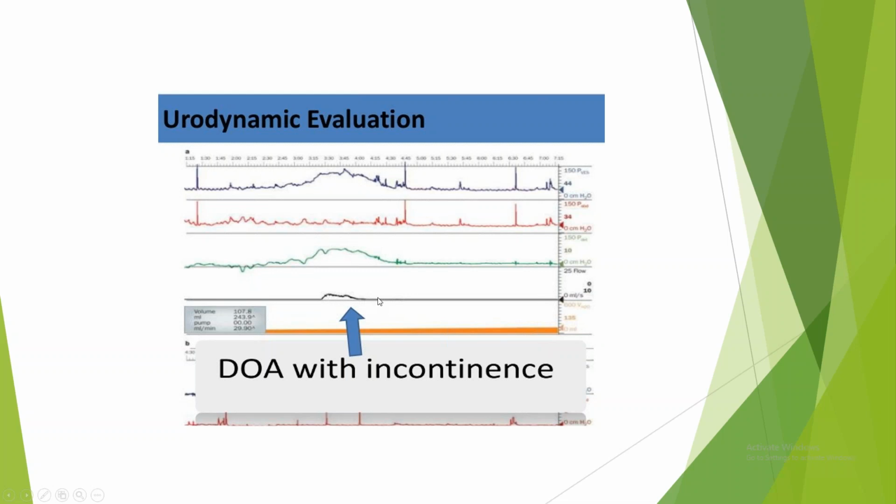So urge incontinence, in urodynamics language, is called detrusor overactivity. Whenever any graph is given, you should not say it is urge incontinence. You should say it is detrusor overactivity, and you have to label whether it is with incontinence or without incontinence. You have to tell this specifically, not vaguely. There is no meaning of urge incontinence in a urodynamic graph. It is detrusor overactivity either with incontinence or without incontinence. So interpretation of a graph should be like this. Clear?